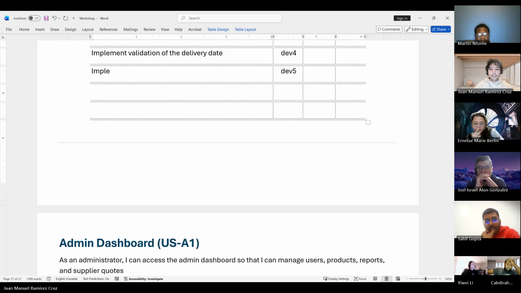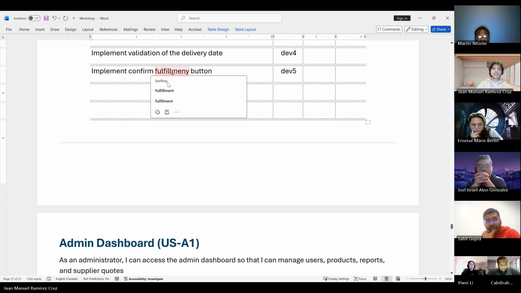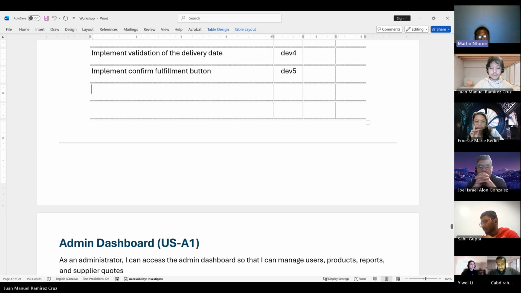Implement confirming fulfillment button. Decline as well. Implement decline fulfillment buttons. Both in one task. I can take both tasks.